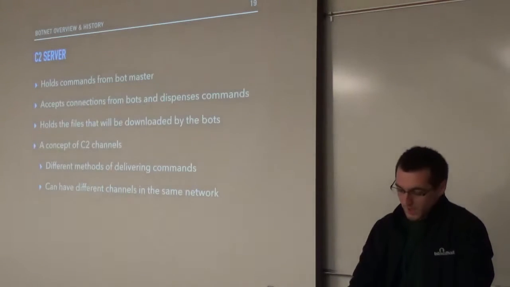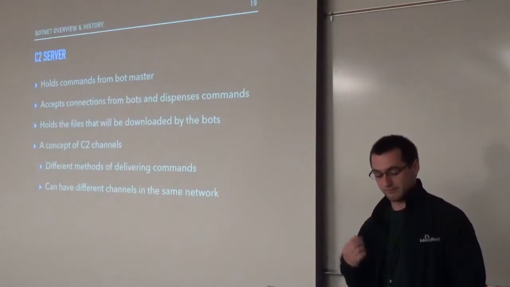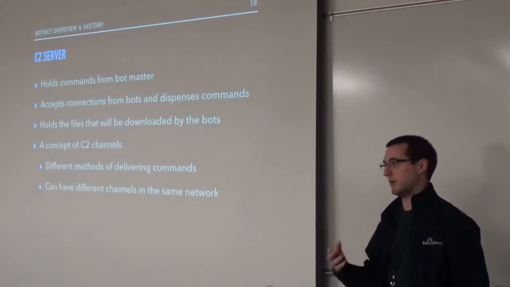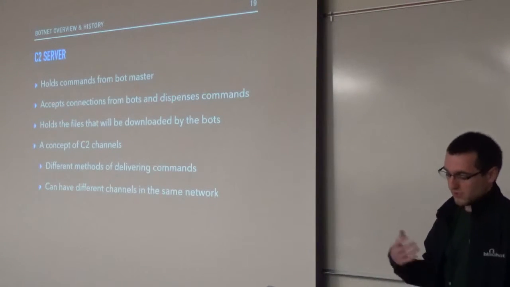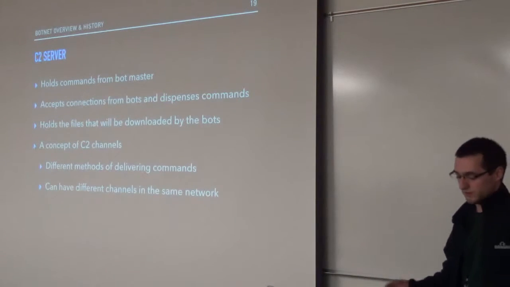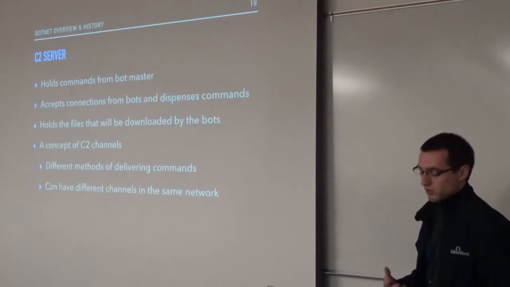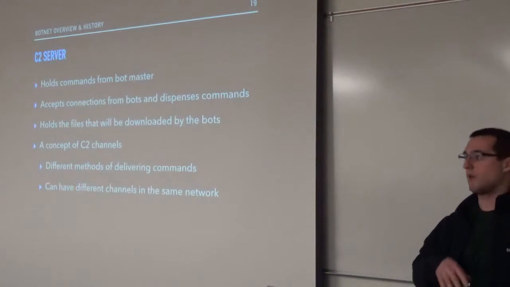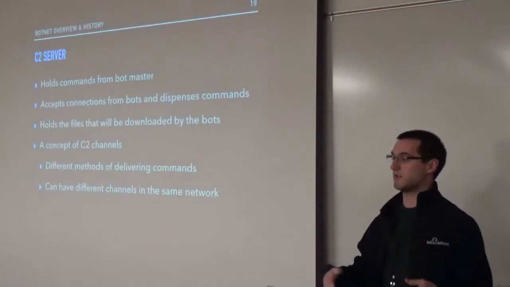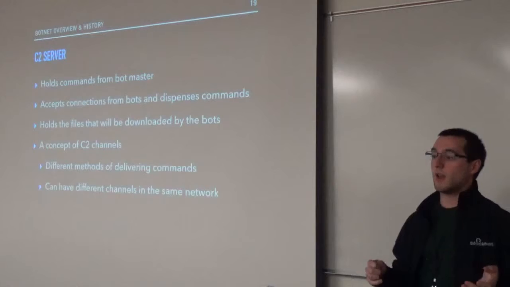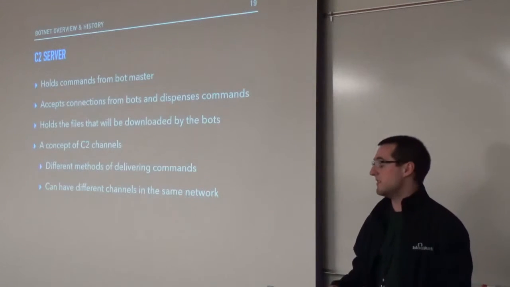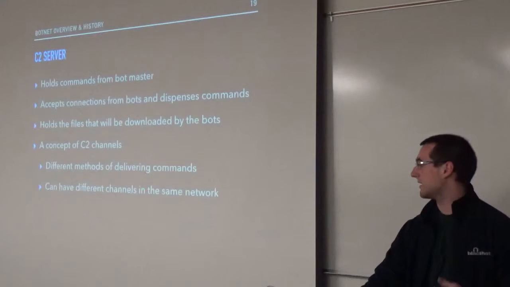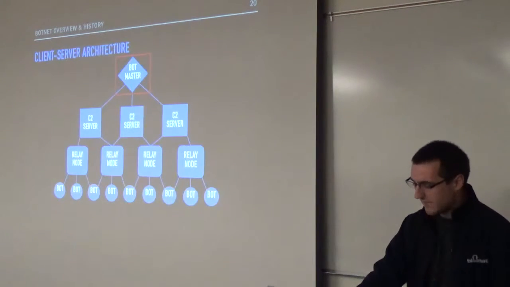So onto the C2 servers. These are going to be holding all of the commands. They accept connections from the bots through the relay nodes, or if you don't have a relay node network set up, they'll accept connections directly from the bot. You can hold files there, commands, modules, whatever you have your botnet set up to do. And there's this idea of command and control channels, different methods of delivering the command. So let's say you have one set of relay nodes that says to call back over HTTP, and it downloads an HTML file, parses it, and that's your command. It could be HTTP or HTTPS. You could have one that operates over ICMP and just embed the data in an ICMP echo request. And you could have multiple channels in the same network depending on how complex and how tiered you want to get your network.